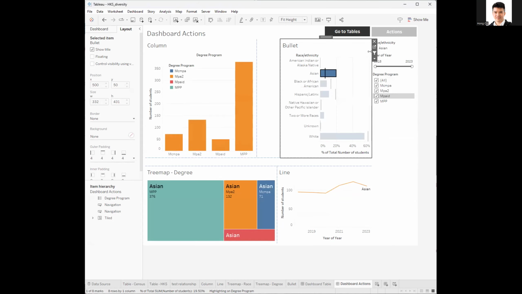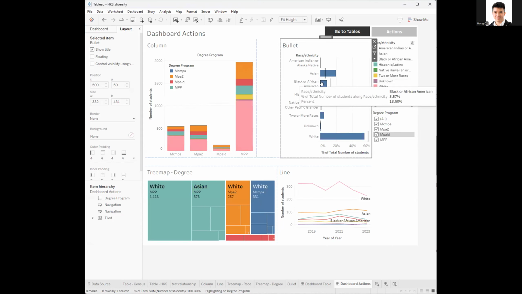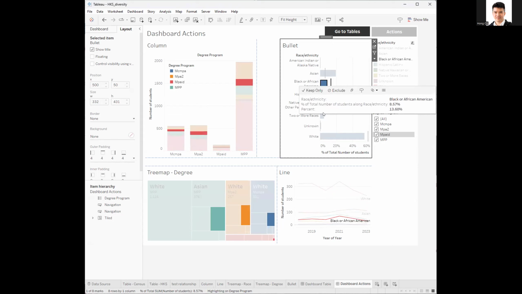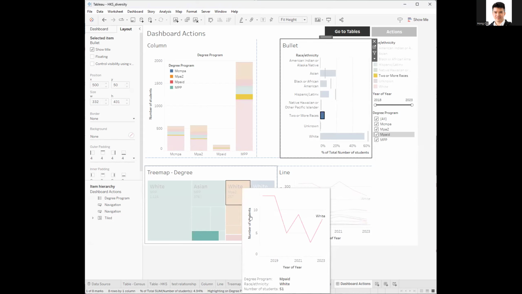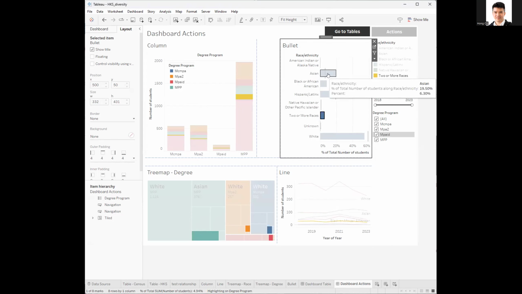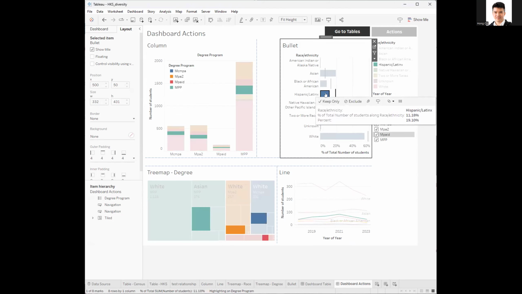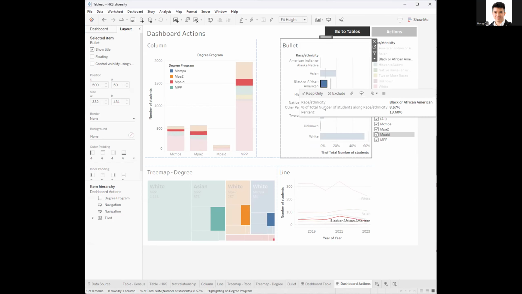I actually don't want it to filter. The reason it's filtering is we have turned on the funnel. So turn off the funnel. And now if I click, it just highlights. Highlighting is, in my opinion, much more preferred because you see it in the context of the rest of everything else. Okay, so highlight. So filter, sometimes you lose the view of the rest of the data, and it's not in context.